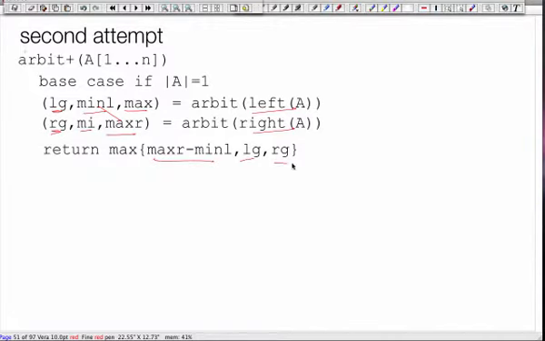And this will basically give us a solution that runs in exactly the time that we needed to give us a theta n time solution. So the hint is sometimes you have to generalize the problem, perhaps compute some more information so that you can find the answer that you're looking for more efficiently.